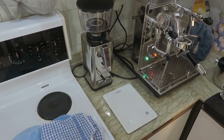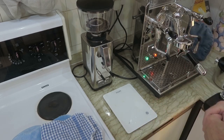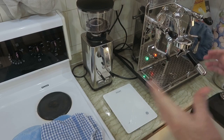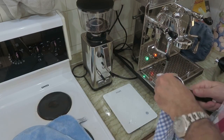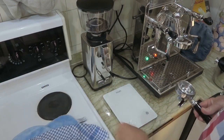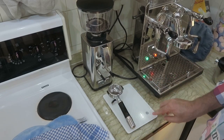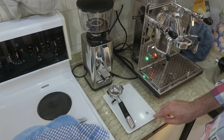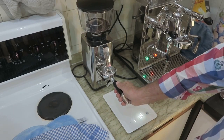Okay, we're ready to pull the shot now. Both the steam boiler and the brew boiler are up, and checking out on the PID at 94°C, which is where I set my brew temperature — we like hot coffee. Next thing is to pour out the E61 group head, nicely warmed up. Give that a bit of a dry, and I'm just going to zero the scales now so we can tell exactly what the amount of the grind is.